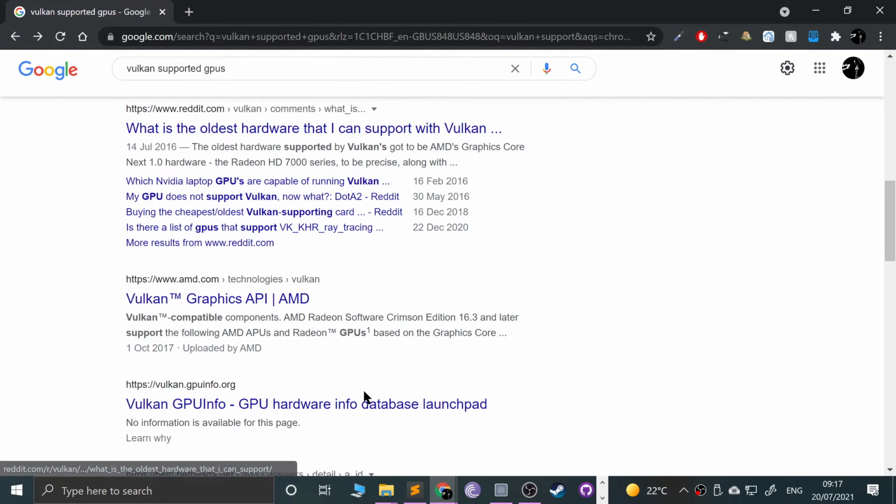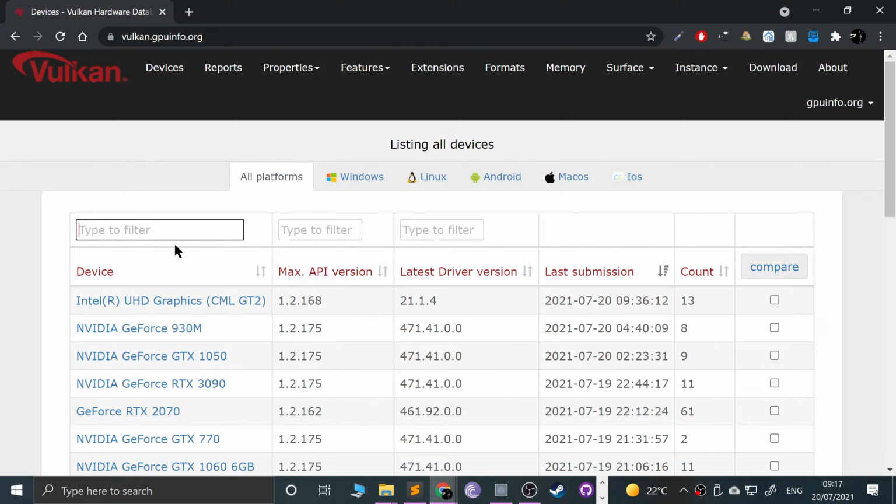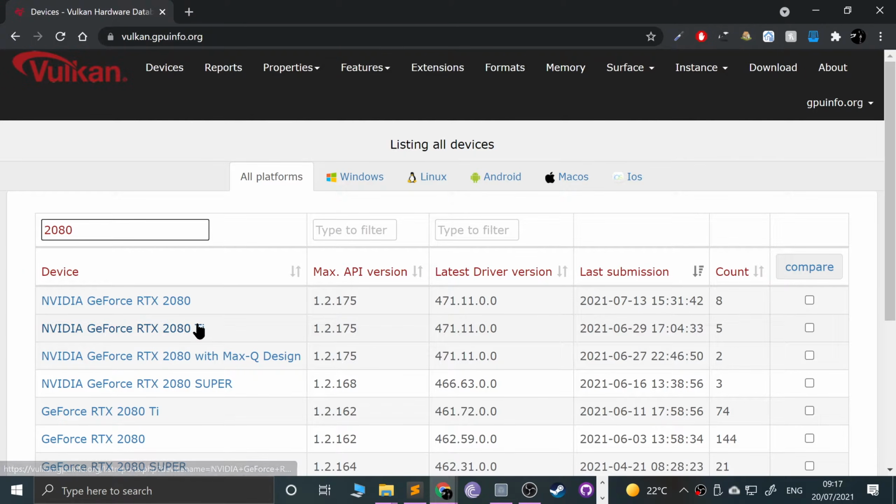So yeah, there's a bunch of different websites. The GPU info's pretty decent, so you can filter. So I know mine was 2080. So if I just filter 2080 Ti and max API version, latest driver version. So yeah, it does support it. So again, you can check that way.